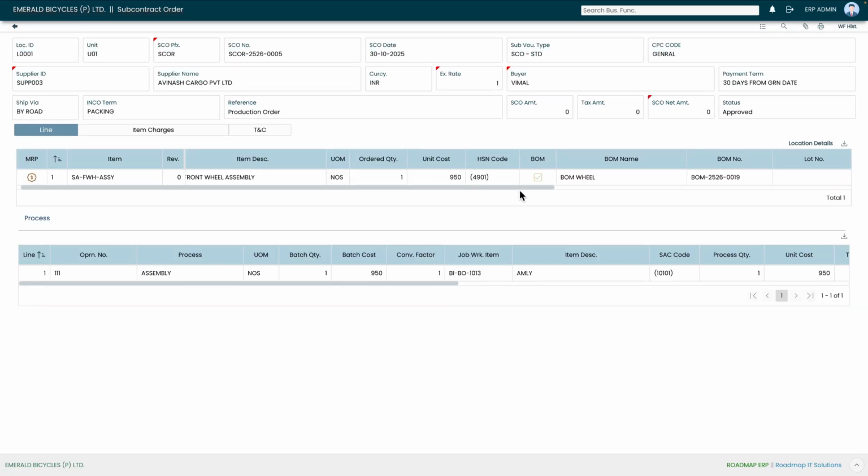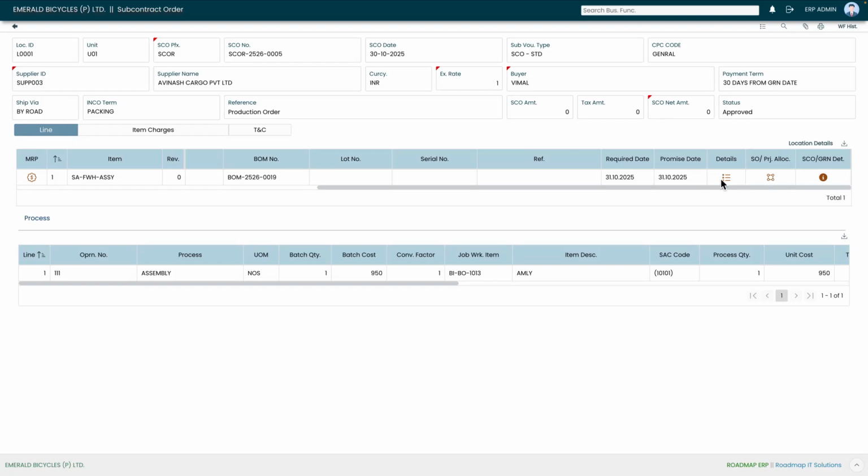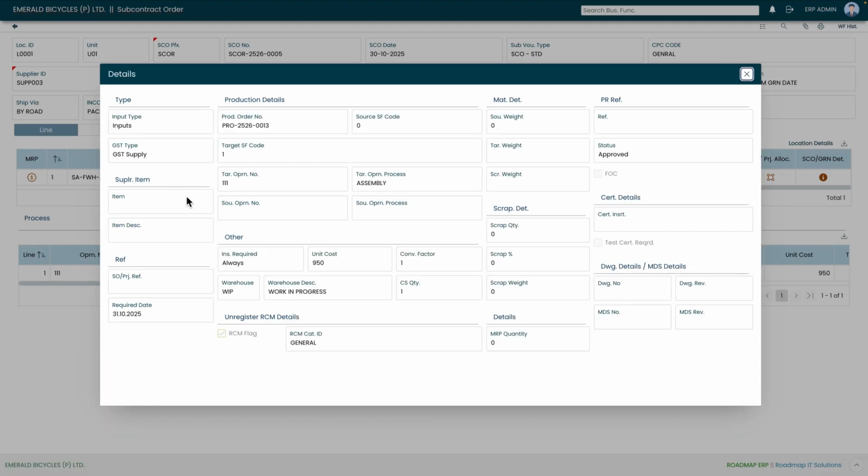And so here comes the document. So when you click on this detail, the Closeshort quantity has been turned to 1 from 0. So this is how you will be doing a Closeshort for your subcontract order.